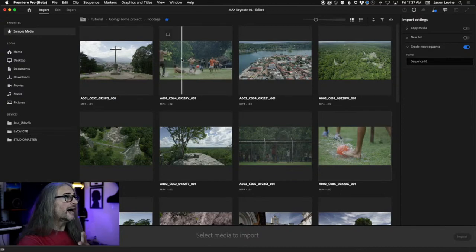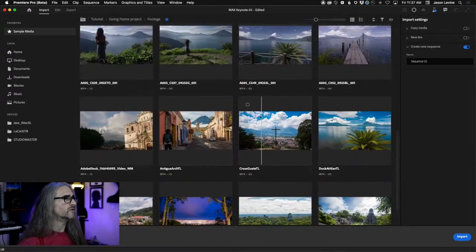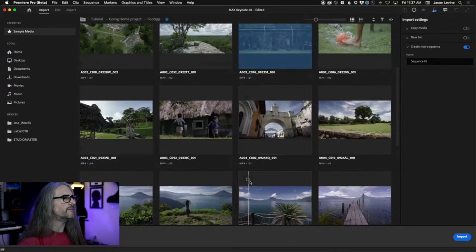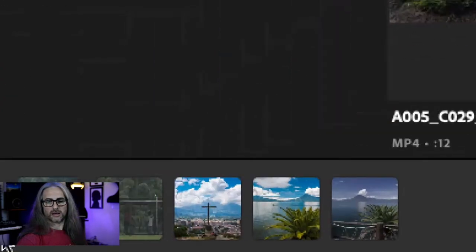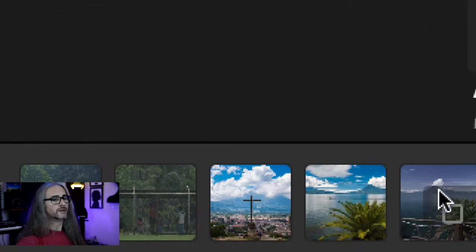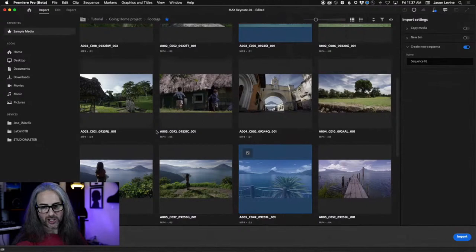Okay, so how does this work? Very simply, see the footage you want, start selecting it. Come over to another clip, start selecting it. Move around, see what we've got in here. And what you're going to notice is that as I'm selecting all of this footage, it's building, my face is blocking it here, but it's building a timeline in the order that we selected those clips down below. Again, if you're familiar with Rush, it's doing the same kind of thing.